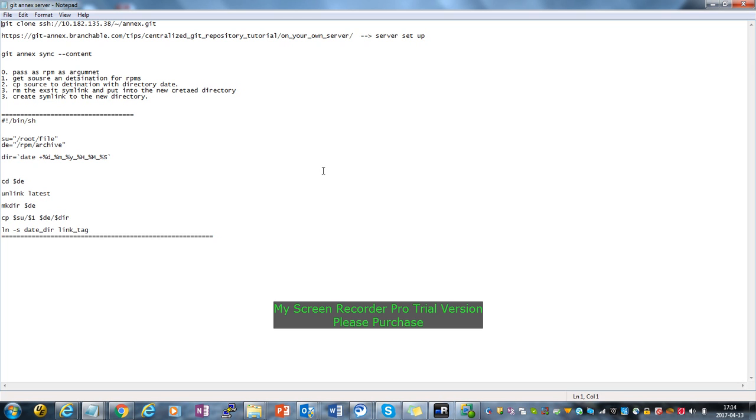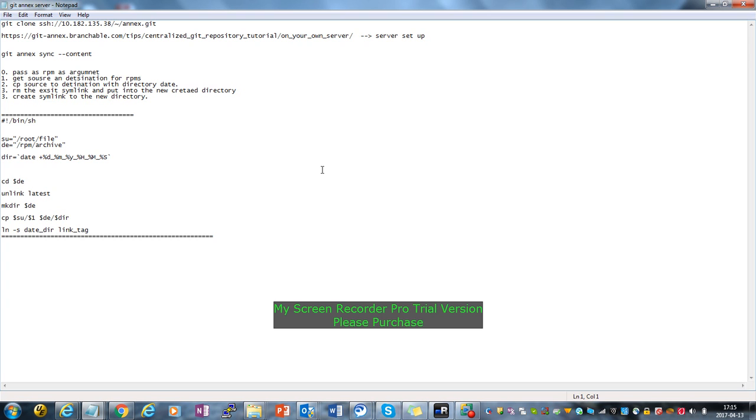You should understand it should not store any content, but in the client repositories all the content will be stored. So in this video I'm going to explain first how we can configure the central and the client repositories. In my next video I will tell you how we can work with Git annex to organize our files and data.